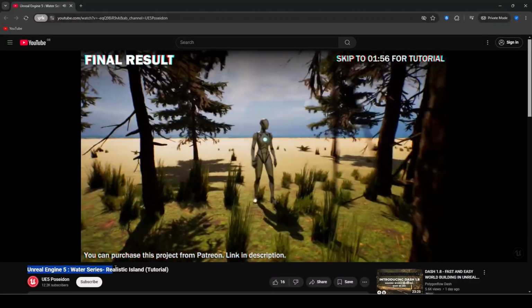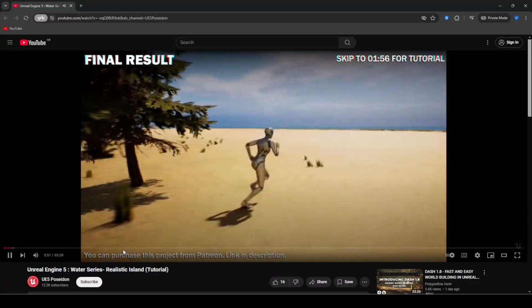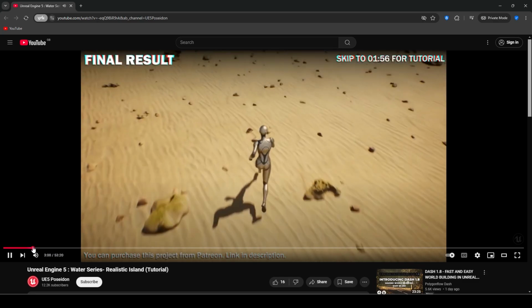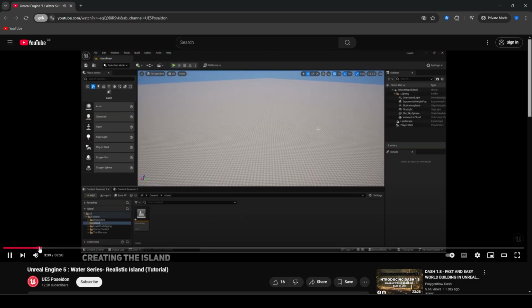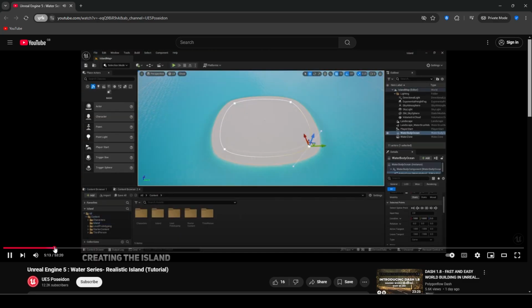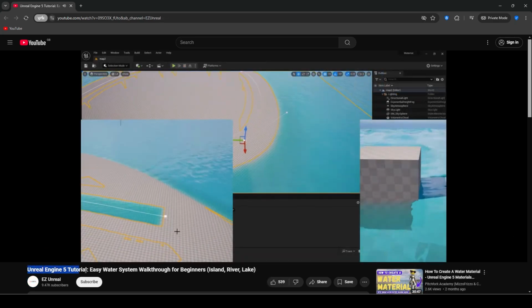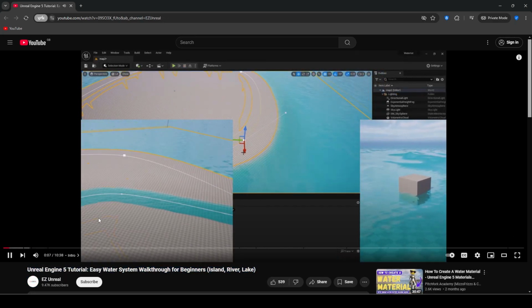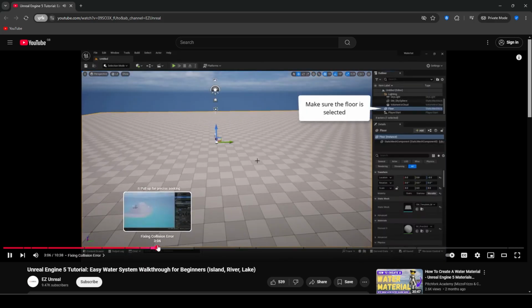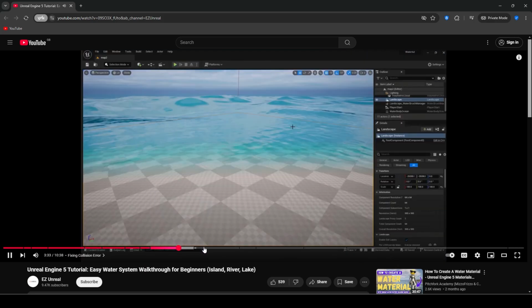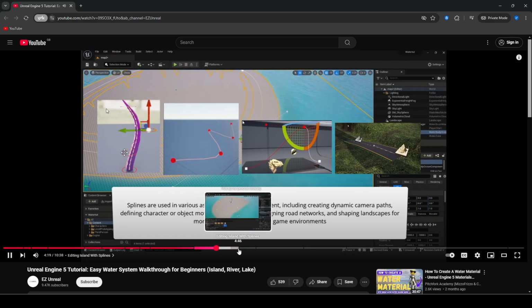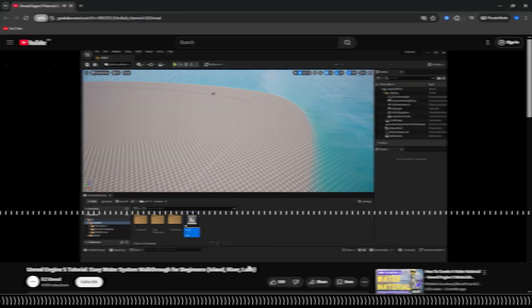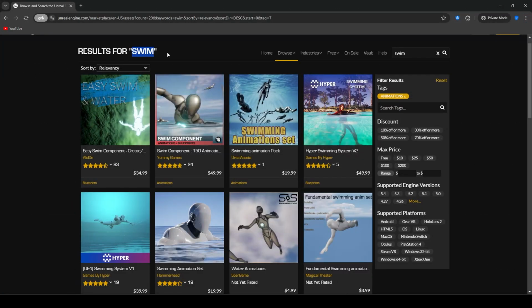This video will require the water plugin which I showed how to set up in my previous island video. If you only want to make the swimming, you can watch just the ocean parts of that video, or alternatively watch a different video on how to add water with the plugin then come back to this video. Please comment down below if you are stuck with how to set up the water prerequisites and I will help you out. First we will get the animations.